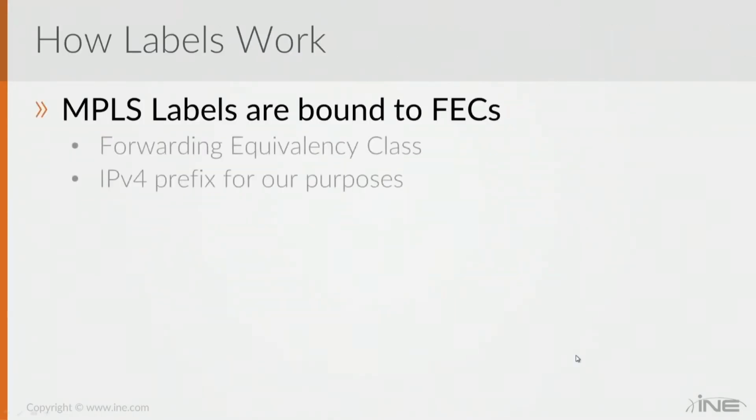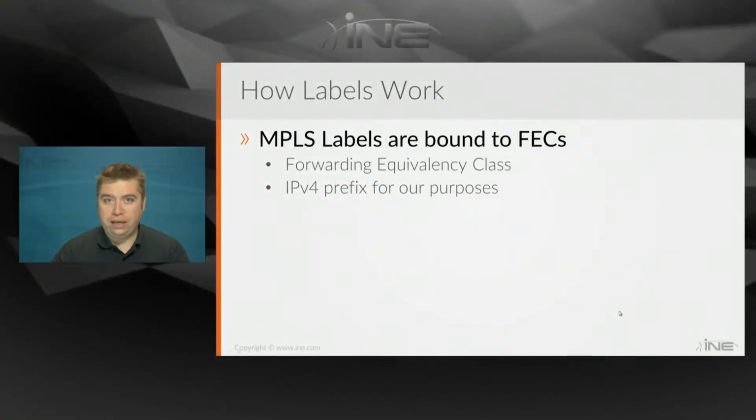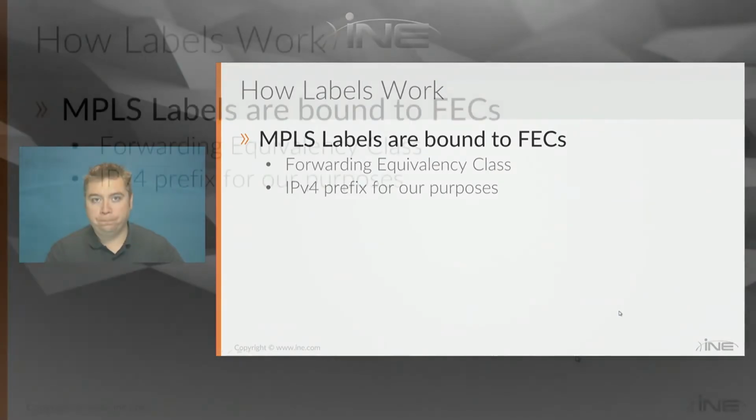Now, the way that the labels specifically function is that we are going to be associating them to an IP version 4 prefix, or what we call a forwarding equivalency class. So 9 times out of 10, the FEC for MPLS is the association between an IP route and a specific label number. Now, we'll see that there are other cases, like in MPLS traffic engineering or in layer 2 VPN pseudo-wire labels, where the label number can be bound to other attributes, but in the vast majority of cases when we're dealing with L3 VPN, this is going to be relating to an IPv4 routing binding to the MPLS label number.